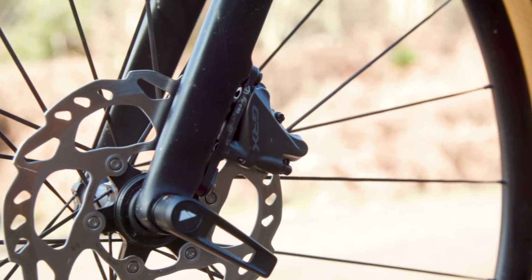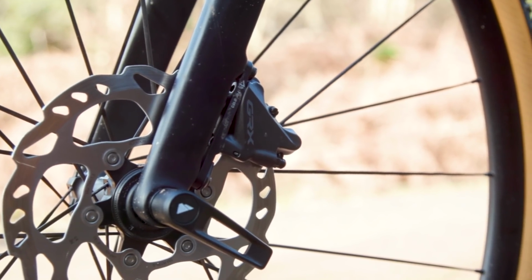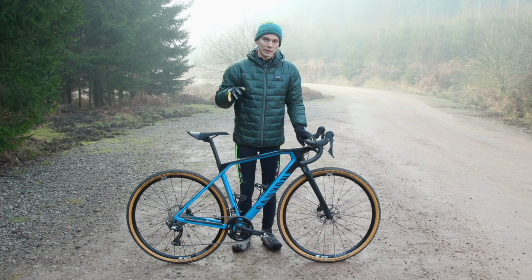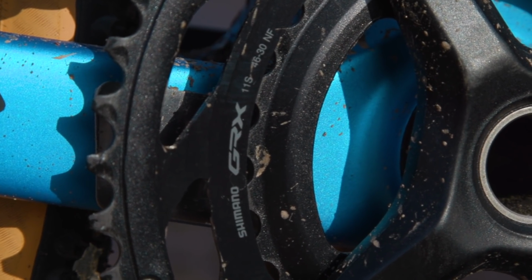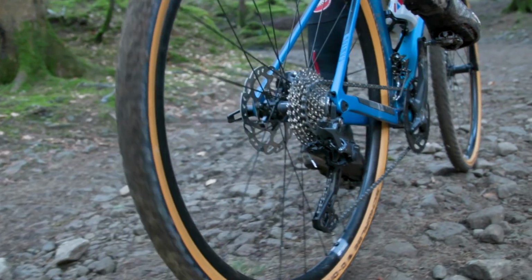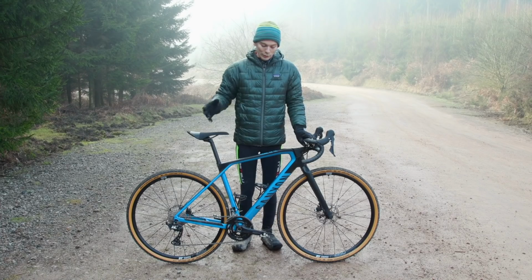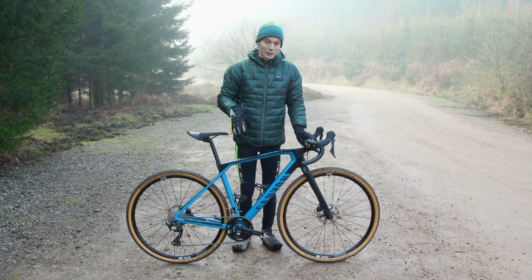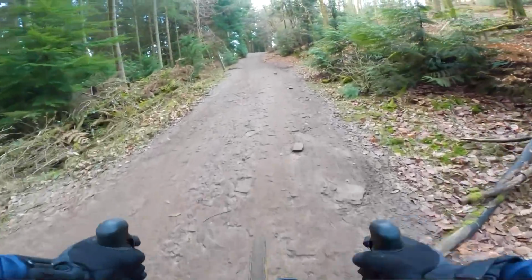What you don't get with mechanical GRX components is the Servo Wave braking, which is something that only appears on the Di2 version. These being gravel-specific components, you get gravel-friendly gearing, so that's a 46/30 double crank and an 11-34, so essentially almost like a mountain bike cassette at the back, which gives you a pretty broad range for just about all riding. Because it's a double though, the range is wide enough with enough small steps that it works quite well on the road and off.